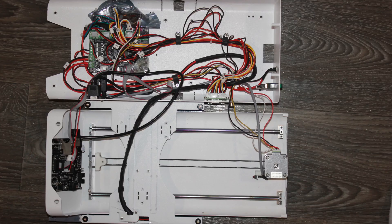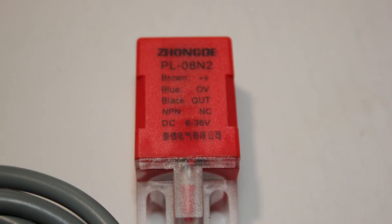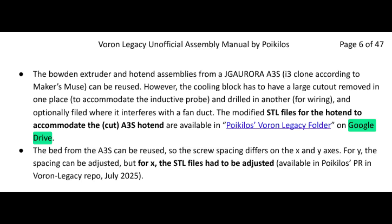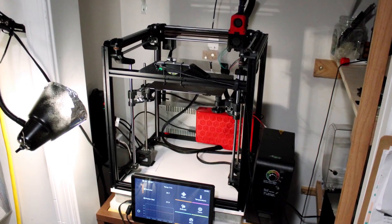Despite the parts fighting me every step of the way — bad wiring with low ductility but high ductility sheathing, a bent stepper motor that was difficult to diagnose, crashing into the bed because an inductive probe requires a metal bed, and having to get yet another crimping kit because motors have a different size JST connector — and remember that missing documentation? I decided to write it, and it's available for download. One person said if you need documentation you shouldn't build this printer, but that's just an excuse — everyone has to start somewhere, even the experts. I gathered everything I learned from the few people on YouTube and Discord who knew about it and from my own trial and error. After about two months I was done with all the fixes, upgrades, and calibrations, and I can tell you: it is the best printer I've had so far.